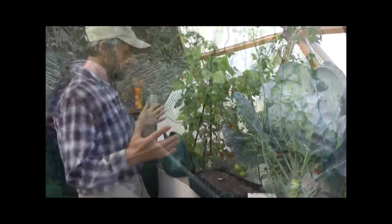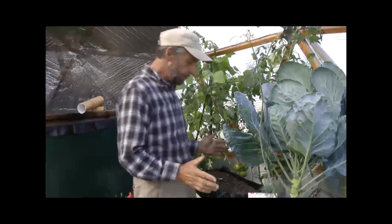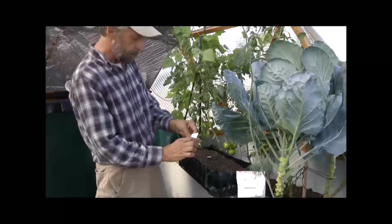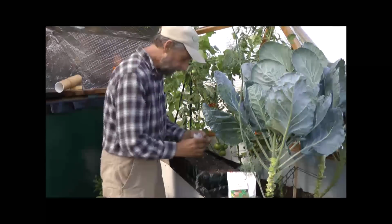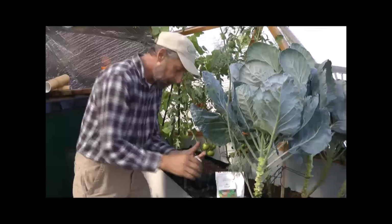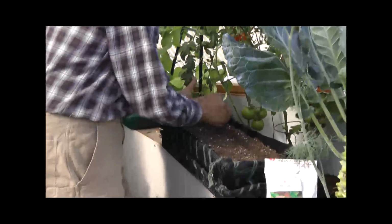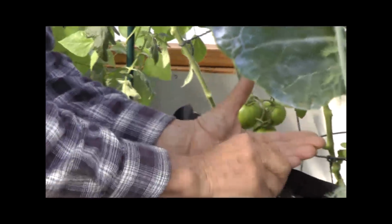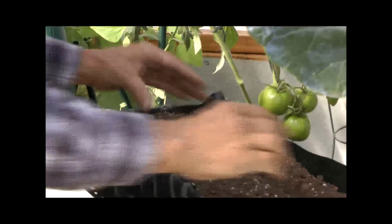In some instances you won't have enough room down below, so what we can do is sow our seeds in flats and have them grow quite a long time in flats. We're going to sow some mesclun mix here in this little flat, and just like we did before, I'm going to sprinkle them and sow them pretty thinly, and then put them on the crossbar of the tank, ready to germinate and sprout till about the middle of October.